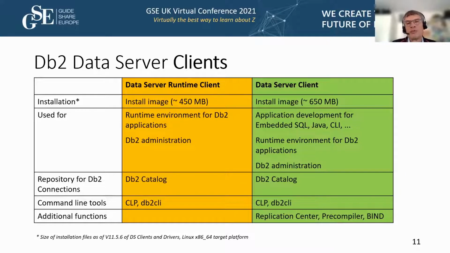Of course, they can develop Java applications. They could also develop C++ or COBOL applications if you want to, everything where a traditional precompile is needed. In both cases, you will get a DB2 catalog, so very similar to a DB2 LUW server instance. You will have command line tools, of course, the CLP that DB2 LUW administrators are used to, and the much smaller DB2 CLI tool.